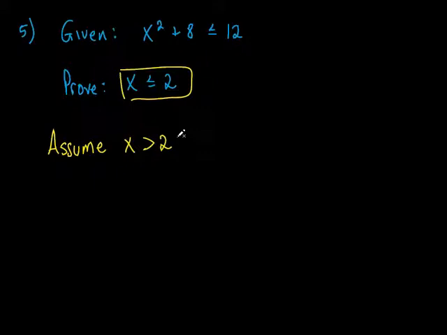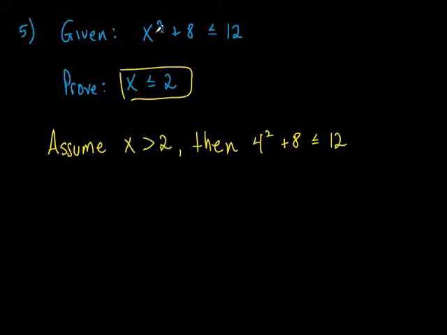Yeah. I'm not going to do it like they do it. I'm going to do it like this. Watch. Assume x is greater than 2. Then, let's pick a number that's greater than 2. 4. Okay, 4. Whatever. You want to pick 4? Yeah. All right, put 4 in here. So then, 4 squared plus 8 must be less than or equal to 12, correct? Because that's given. It's given that that's true, right?